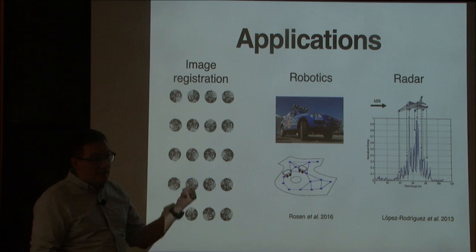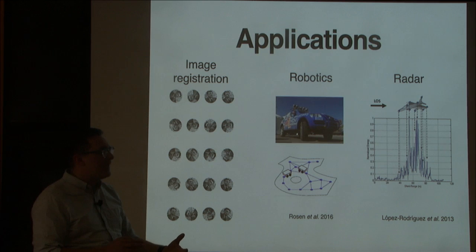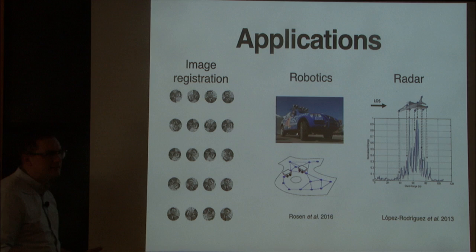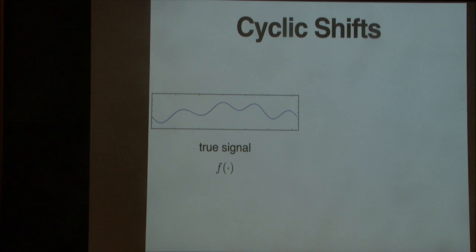This is going to be very close to the one I'm going to be describing, so you'll see what it is later on. But think of having the shift of a signal. You have a signal that's coming, and it's shifted along the circle, and you discretize it again. So these are the examples we're going to be seeing. The only example I will be covering today is the example of cyclic shifts.